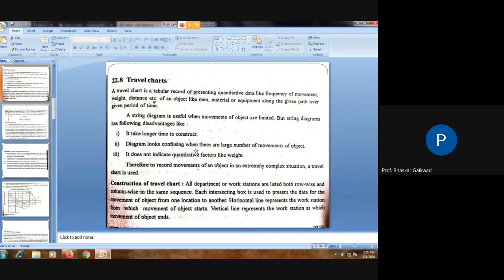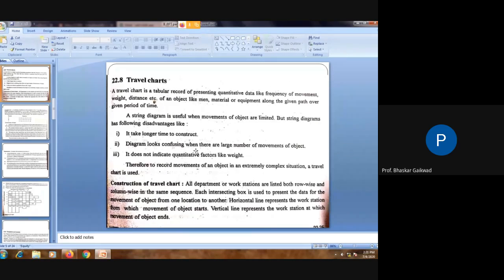The travel chart. In our flow diagram and string diagrams, we have traced the path of materials or man. But in these two diagrams, we have not counted the weight or the quantity. So in order to get information about weight, quantity, etc., we require a travel chart.